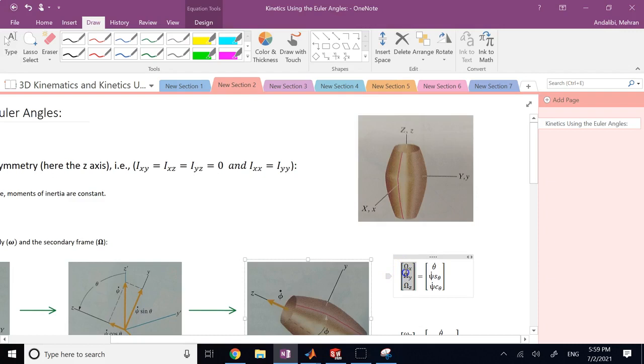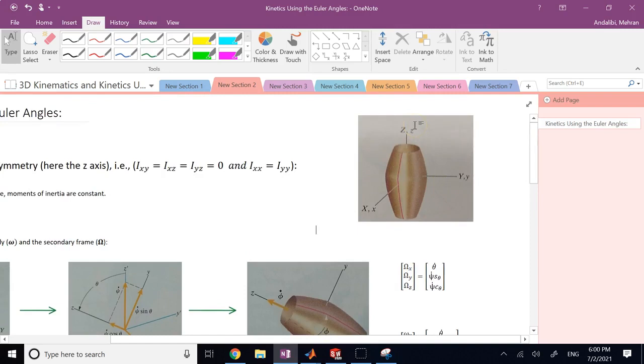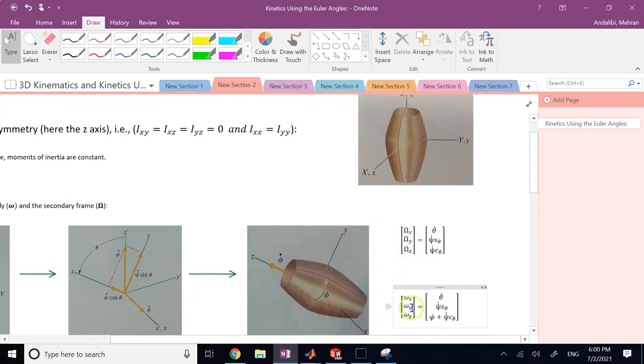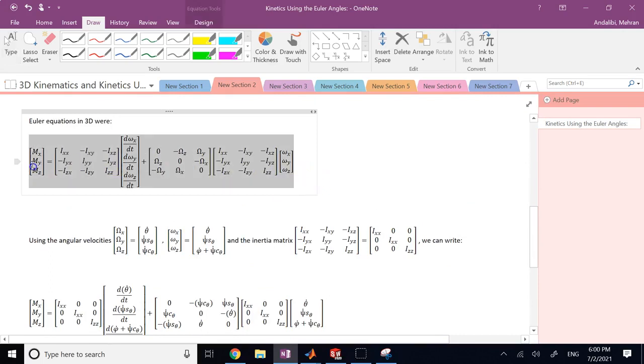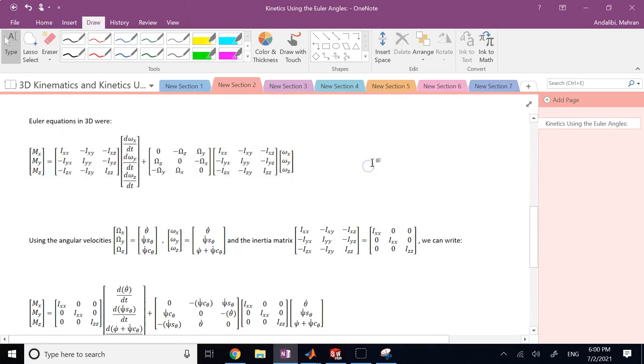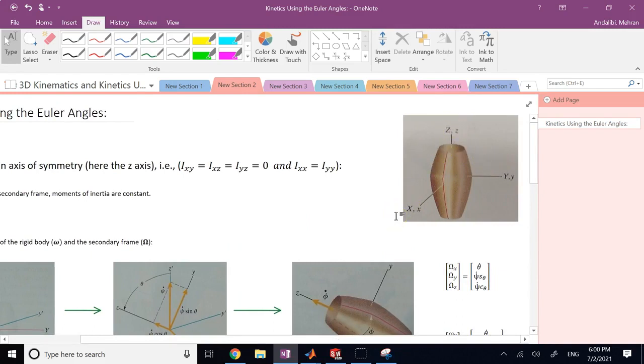these cap omegas are measuring what? Measuring the angular velocity of this frame, small xyz, with respect to the cap xyz. The small omegas are the angular velocities of the rigid body, which also includes the angular velocity phi dot with respect to the inertial. But everything, small xyz, cap xyz, the moments of inertia, everything that you have in these Euler equations, and even the moments, mx, my, mz, everything is decomposed, written, expanded along the secondary frame, along the small xyz. Okay, so just keep in mind, everything here is written along small xyz.